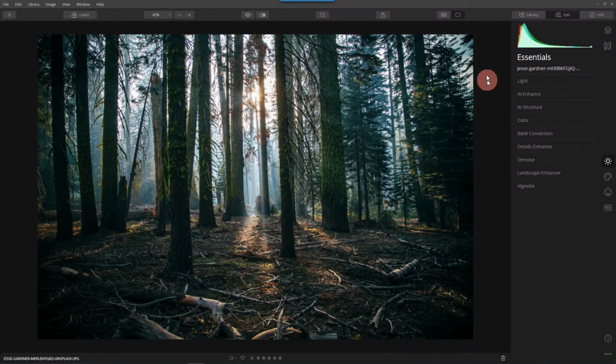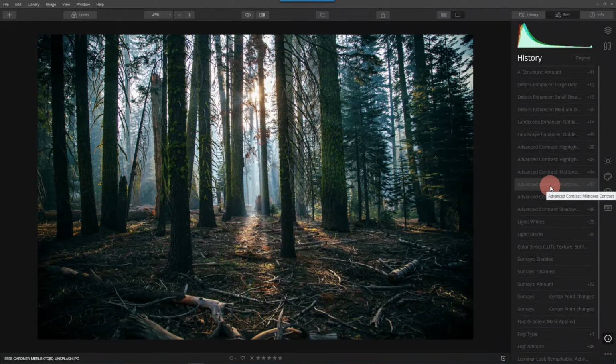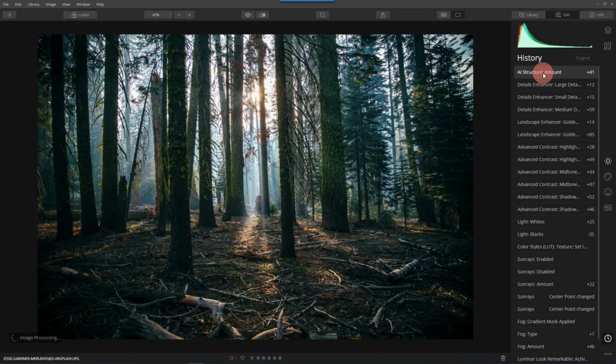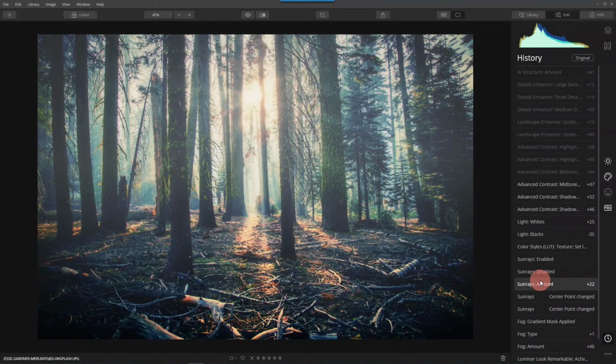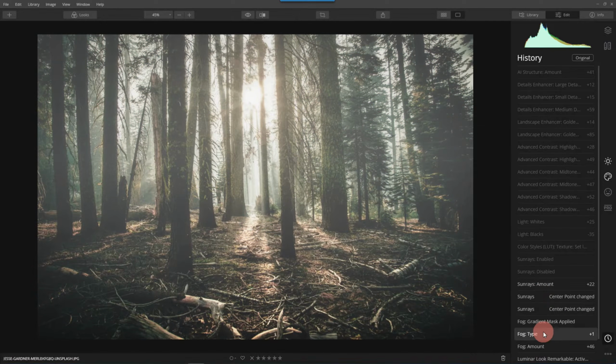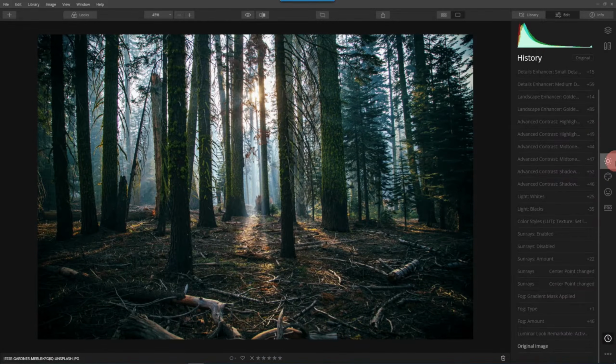Now, I'm going to come down to the history tool, and I'm going to click on the original image. Now we're back to where we started from. So once again, I clicked on the history tool, and I clicked on the original image. And what's neat about the history tool is I can come all the way up to the top, and I can start at any point in my edit to see where I've been. And what's really neat about this is you can always go back to ask yourself how you did something.